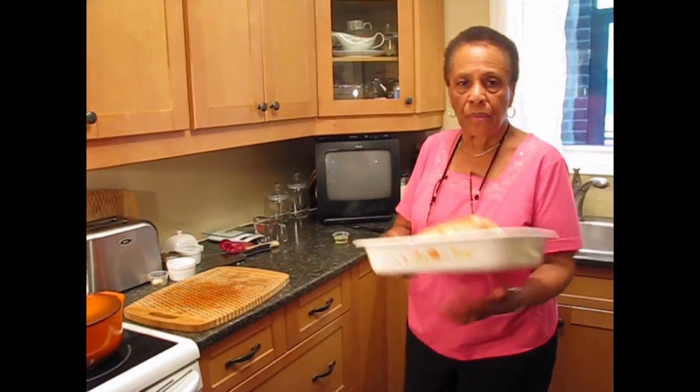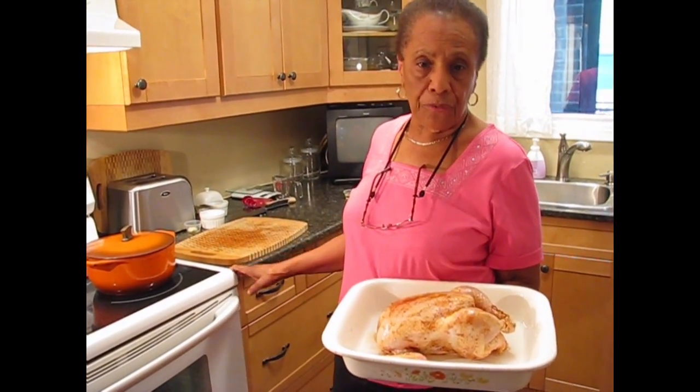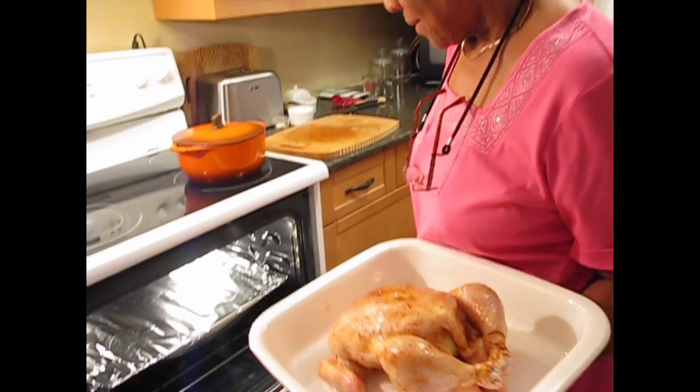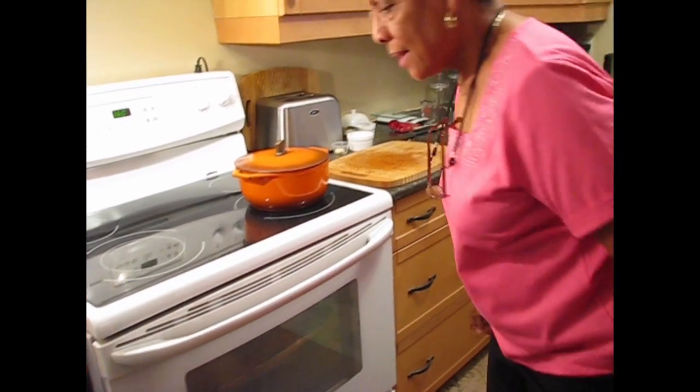So I'm going to put it in a 360-degree oven. You can put it in up to 400, but I think if you put it in at 400, you need to turn it down halfway through the cooking time, back to 350. Okay? So here's my oven, and here goes my chicken. And I want it nice and juicy. So we'll have the time all recorded for you on the website. Cook like a Jamaican.